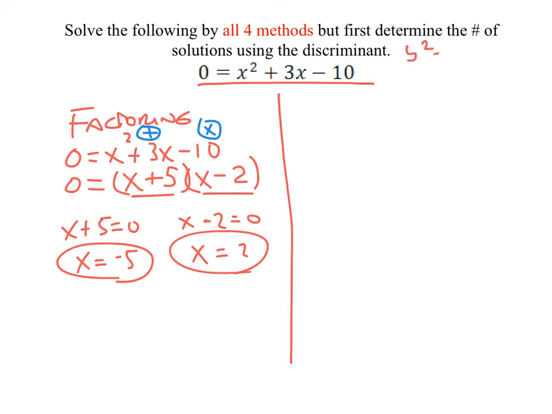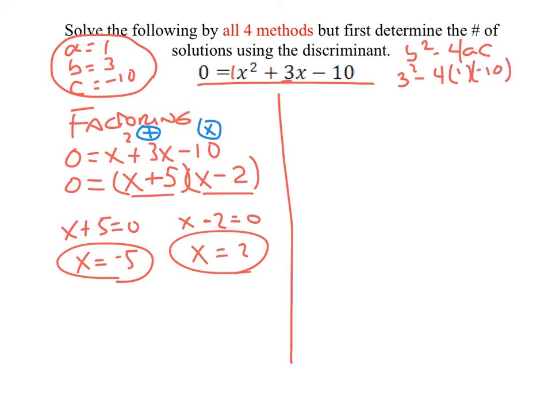So the discriminant is b squared minus 4ac. So let's just do a check here. A is the number out in front of x squared, that's 1. B is 3, the coefficient of the x, and C is negative 10. So if I put that into b squared minus 4ac, it's 3 squared minus 4 times 1 times negative 10. So that's 9. 4 times negative 10 is negative 40, so minus negative 40, plus 40, gives me 49, and 49 is positive. And if I go back, I'm going to get two solutions. And I did. There they are. So now let's do the quadratic formula.